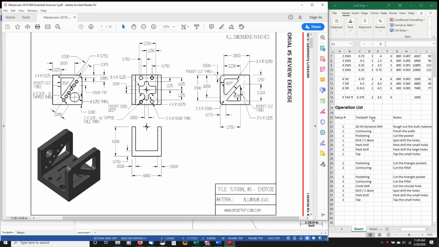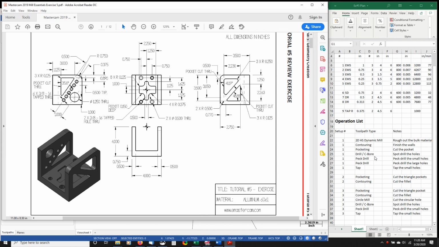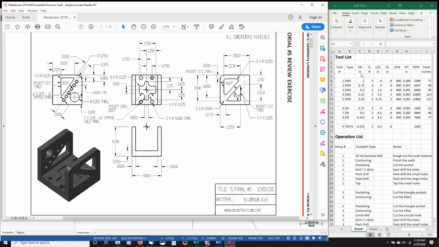Each one of those setups we analyzed for the required tool paths necessary to execute that part. And then we determined the tools we would need and generated a tool list complete with tool type, as you can see, solid or square end mills, spot drill, drill, tap. We have a total of 9 tools with tool numbers.